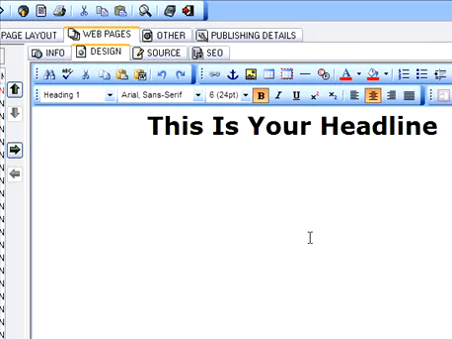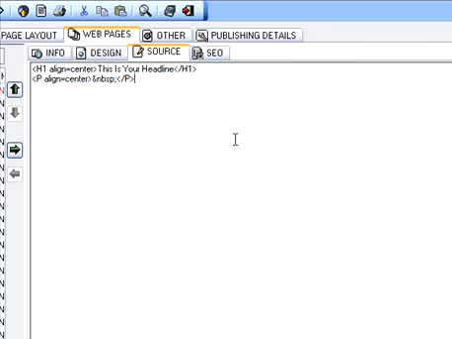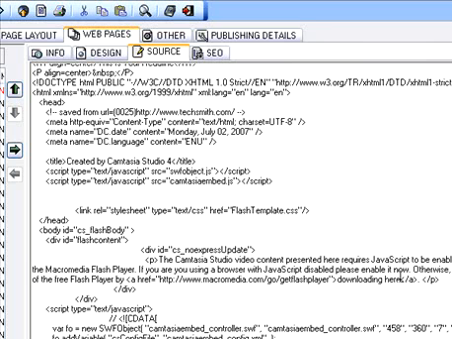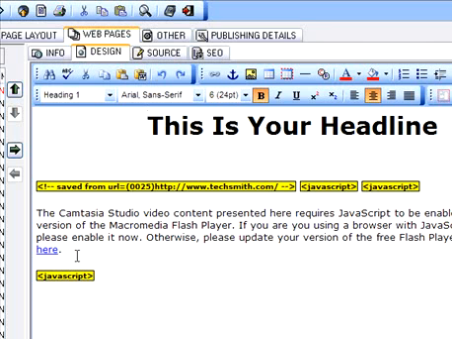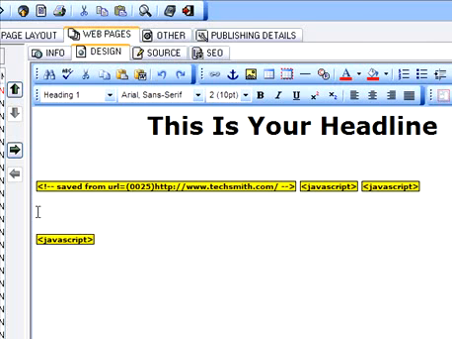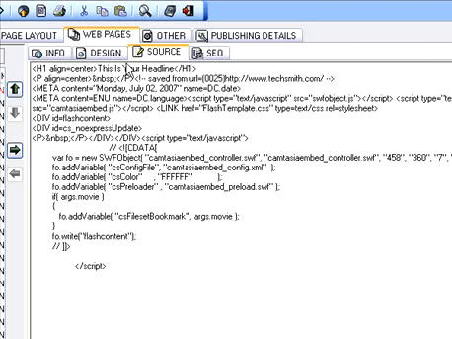Now what I want to do, if I want to put the Camtasia video right down below here, I would click on my source tab, come in here, and just right click and paste that code that we had before, that whole Camtasia video. I'm actually going to erase part of it. One thing I don't want, I want to get rid of that little part that comes out of the code because I don't need that. And source, cool, we're all good.